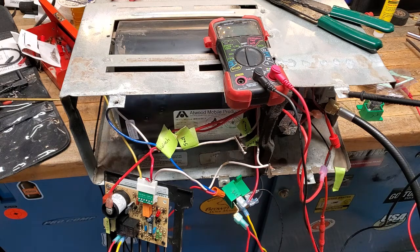So, backstory on the RV furnace. A family member is currently living in a fifth wheel while they're searching for property. Had furnace issues. Call the repair guy to come out like most people do, right? $90 service charge. He comes out, says, I'm not going to work on that. I'd want to tow your RV into the shop and do it there. Well, there's a bunch of extra money just for that, because they don't have the ability to move it. They'd have to pay someone to move it.